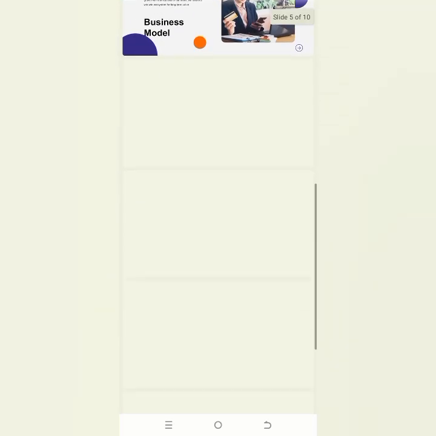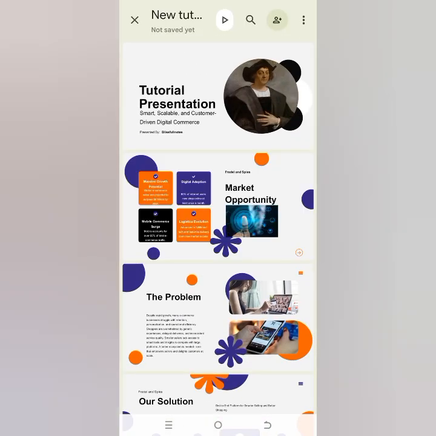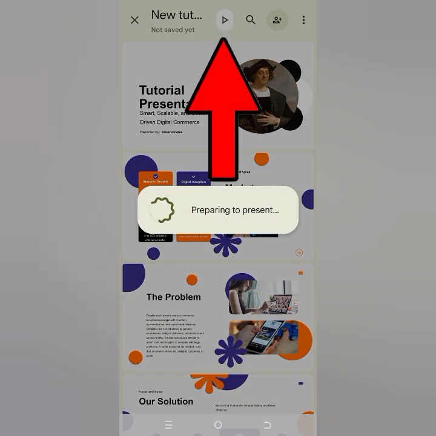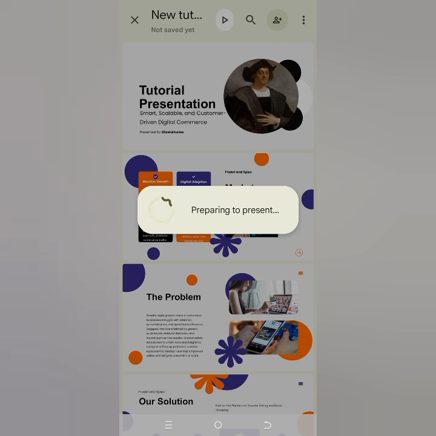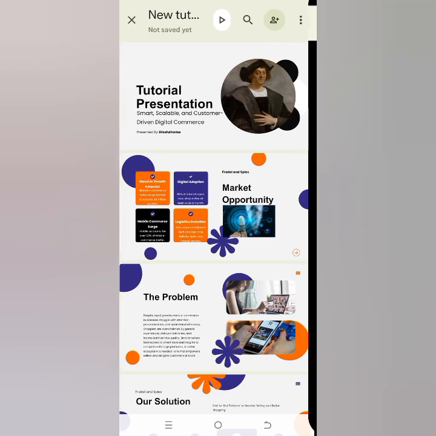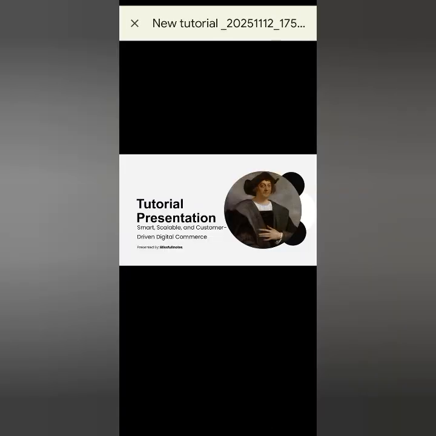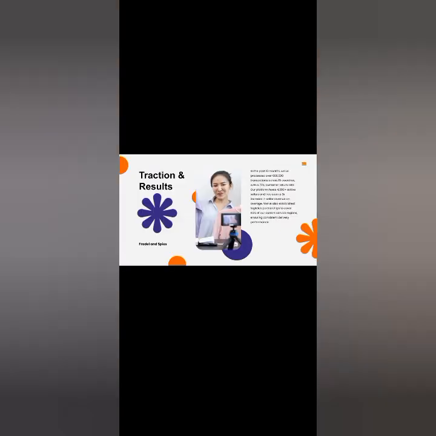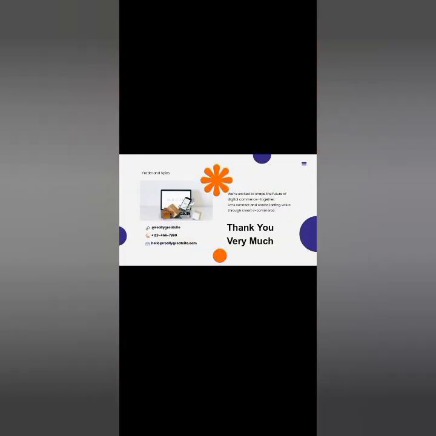You can see that page 1 is different because we modified it and deleted a lot of things. So if you click on this play button, you choose to present either on this device or on Google Meet. So I'm choosing to present on this device. So I will allow it to load so that it will come like a video, where you can also control it. So you can see when I use my hand to slide over, the next page will show, the same just like that until all the pages have been presented.